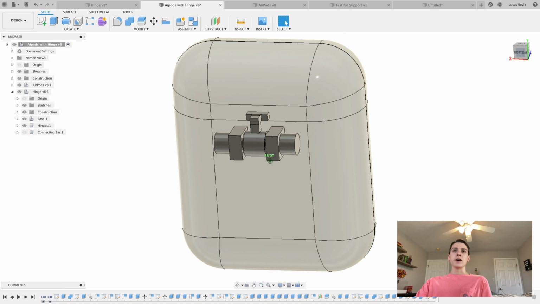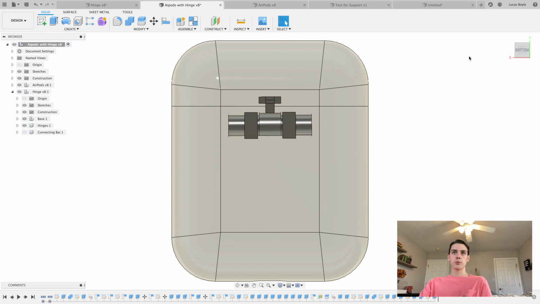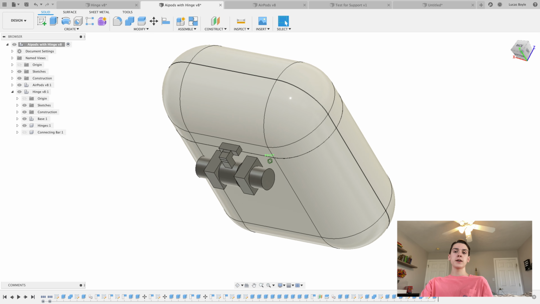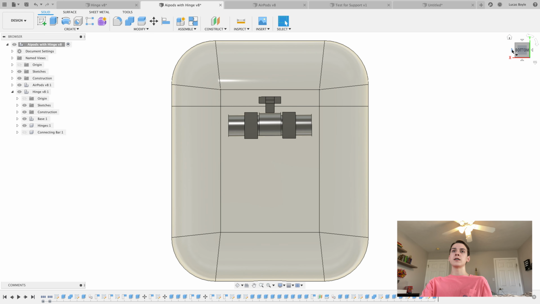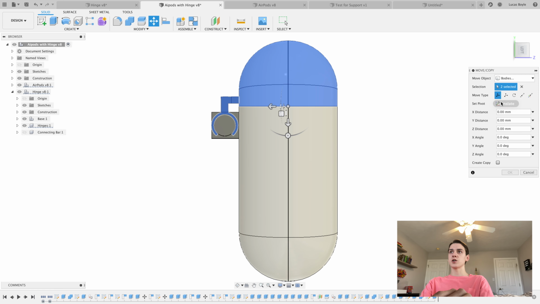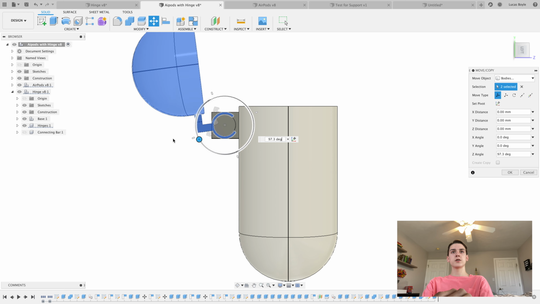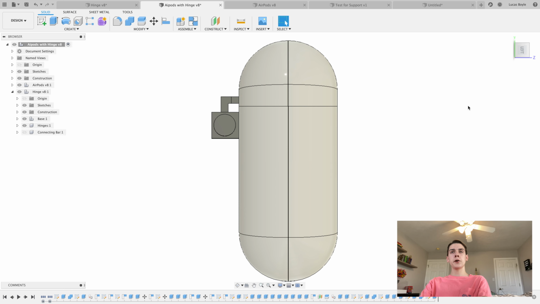I created a miniature version of the hinge, with the hinge being connected to the top and the cylinder being connected to the bottom part. And there's room in between the 2 rectangles so it can rotate. I made it a little thicker because I didn't want it to break, and it looked really good. It's able to move just the way I want it. It won't hit anything. If I rotate on here, this is what it looked like in CAD. Simply able to open and close it all the way. So it turned out pretty well.